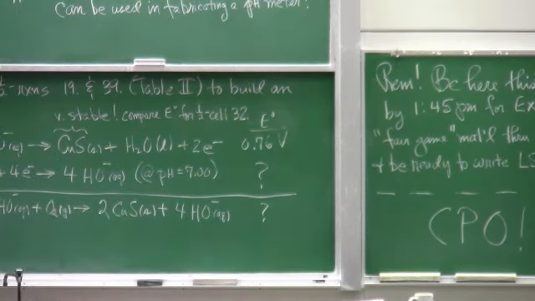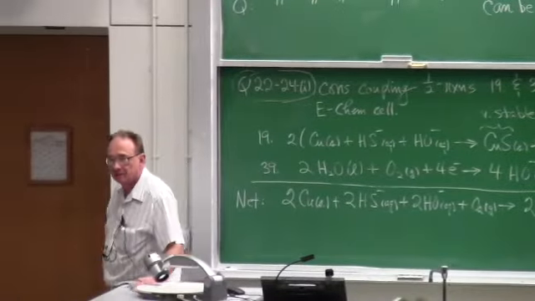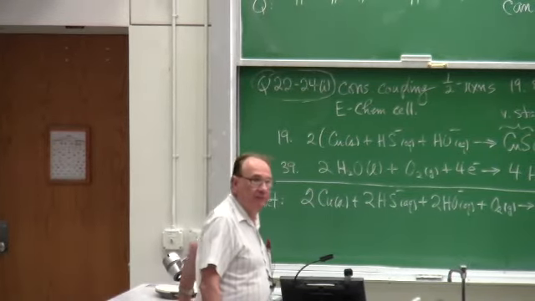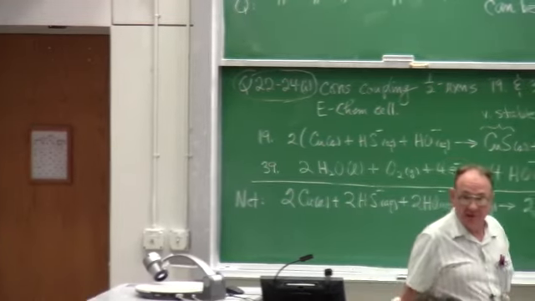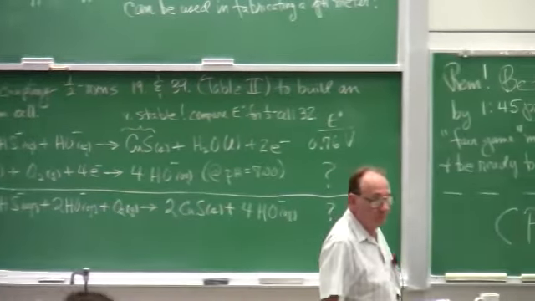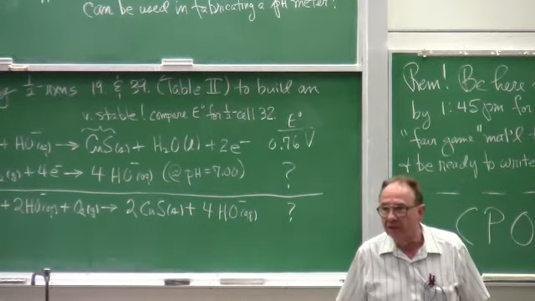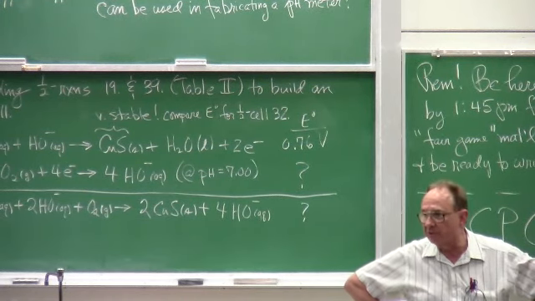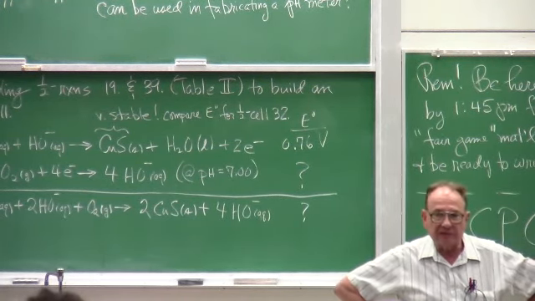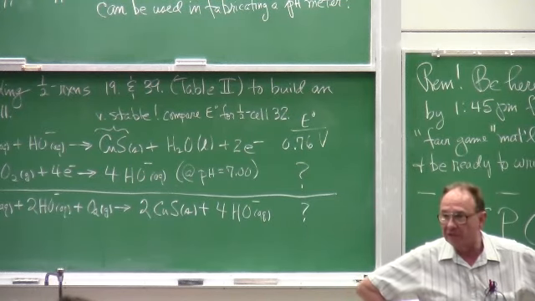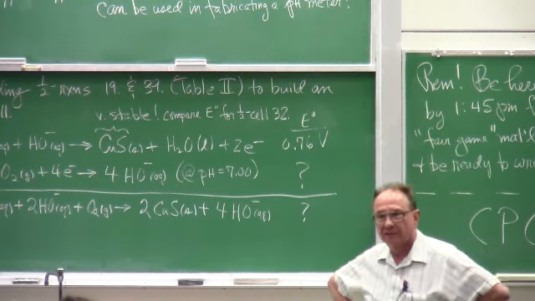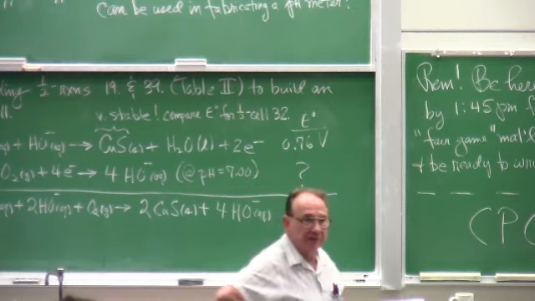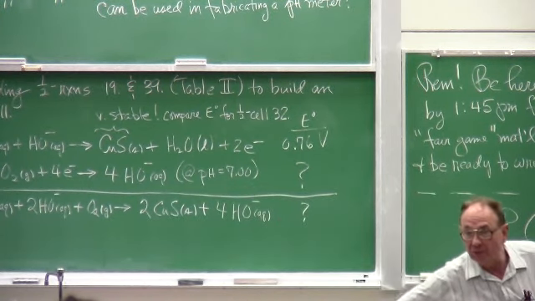Do you see that each of these half reactions, 23 and 39, are considered operating at a pH of 7.00? Right? That's what the notes tell you. Is pH 7.00 a standard condition half cell? At pH 7.00, you've got hydronium ion at 1 times 10 to the minus 7 molar, or hydroxide ion at 1 times 10 to the minus 7 molar. Either one. Is that standard condition hydronium ion or hydroxide ion? What's standard condition? 1 molar.